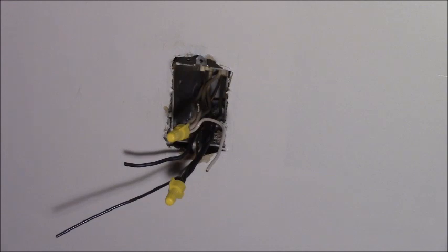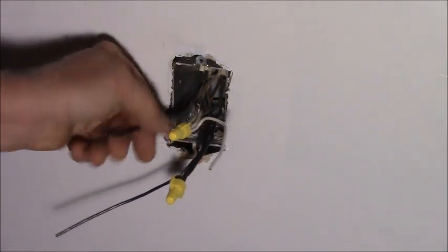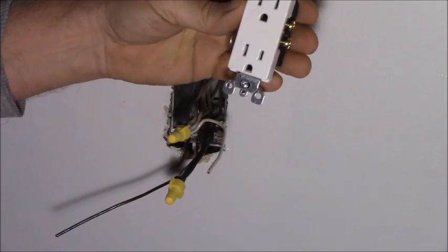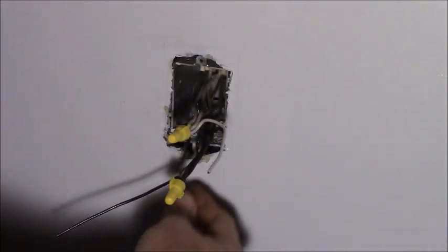All right. So what's the controversy is, which way is right side up? Well, I think that raised, so it looks like a little face smiling at you.